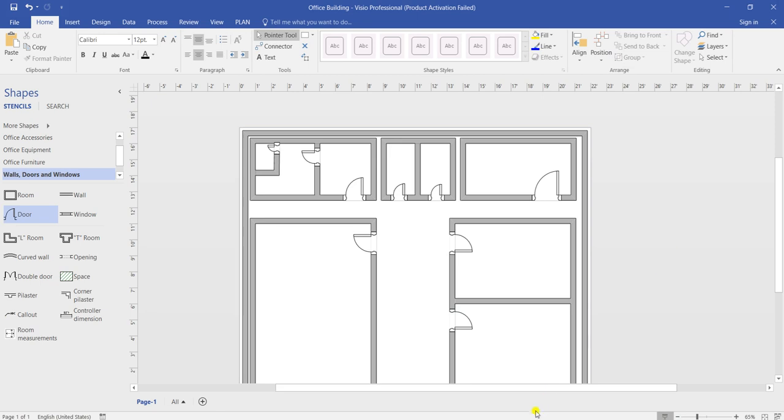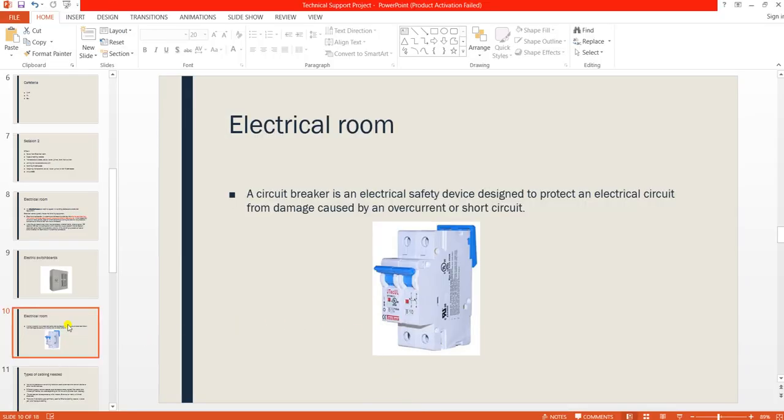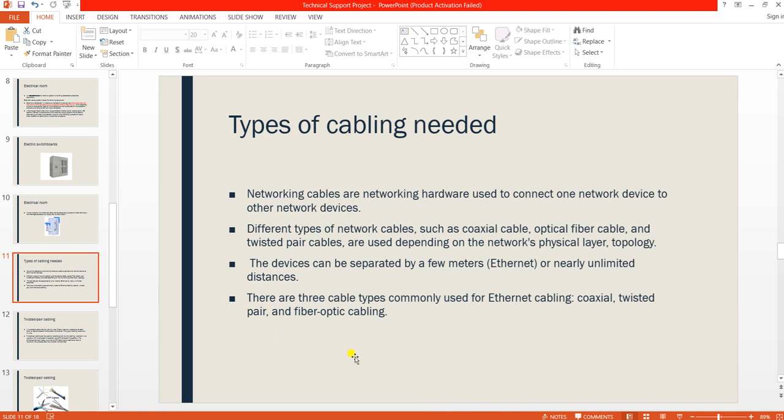So moving right along onto our slides, remember that we are trying to install a LAN. Now the second thing that is important is the types of cabling. Let's look at the definitions of network cables that I've provided on the slide.